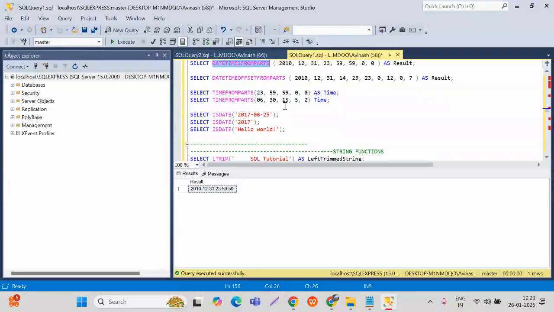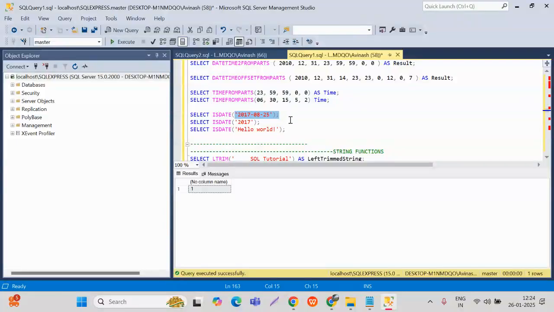Now, is date. Is date is a function which will tell you whether the value you passed is a date or not. What is the meaning of is date? Suppose you passed the entire 2017 August 2025, a perfect, qualified date, which is the exact date.